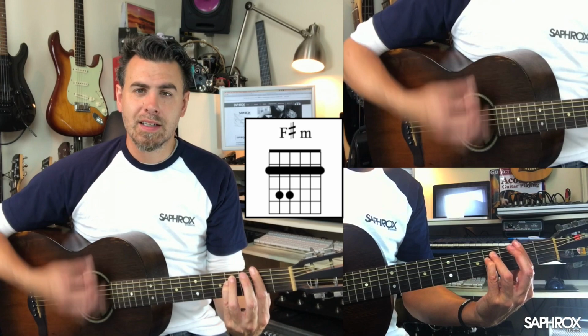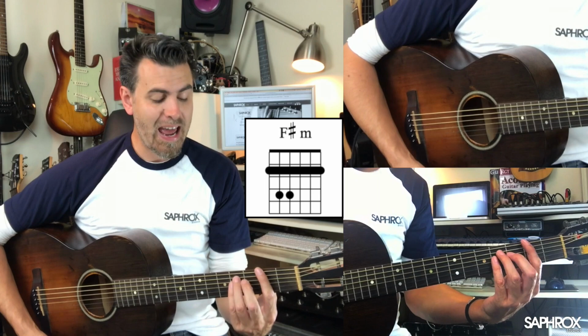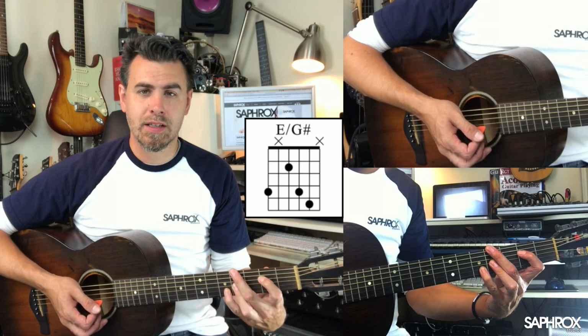So here we go, we're in the second loop, the last chord of the verse, and we're about to go into the chorus. Now it means that we have to put this very, very quick pushed E slash G sharp in. So you're going to have this final chord of the F sharp minor. So it's just that final upstroke.